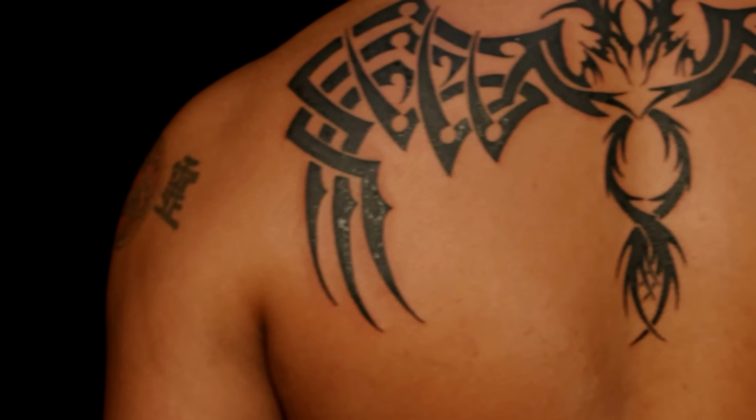If we're judging lines, we want those lines, when they hit a gap and meet up on the other side of that gap, to look like it's the same flow of the line. Did you notice that you chewed up the left side of the black on the wings? It wasn't chewed up when I finished it. This is not gonna heal solid. Fact. Jeremy, you don't have what it takes to be an Ink Master.